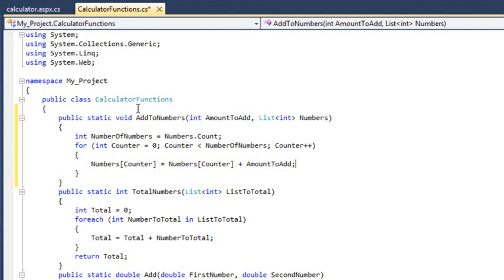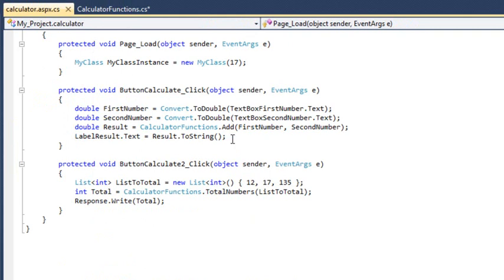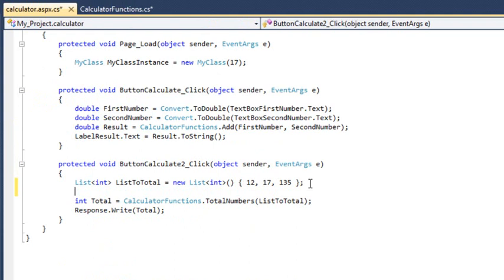Next, we're going to try out the method on the calculator.aspx page. Open the code behind file of calculator.aspx and add a new line after the line that creates the listToTotal collection. Now we're going to call the new AddToNumbers method using the following code.